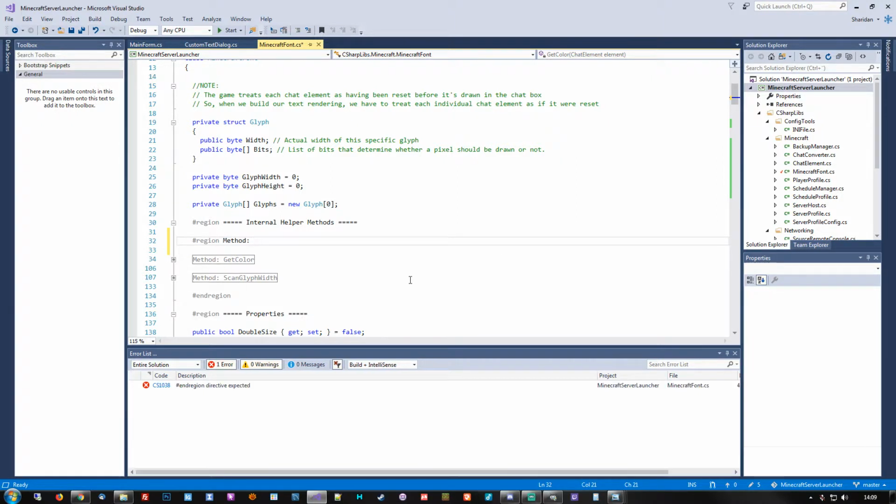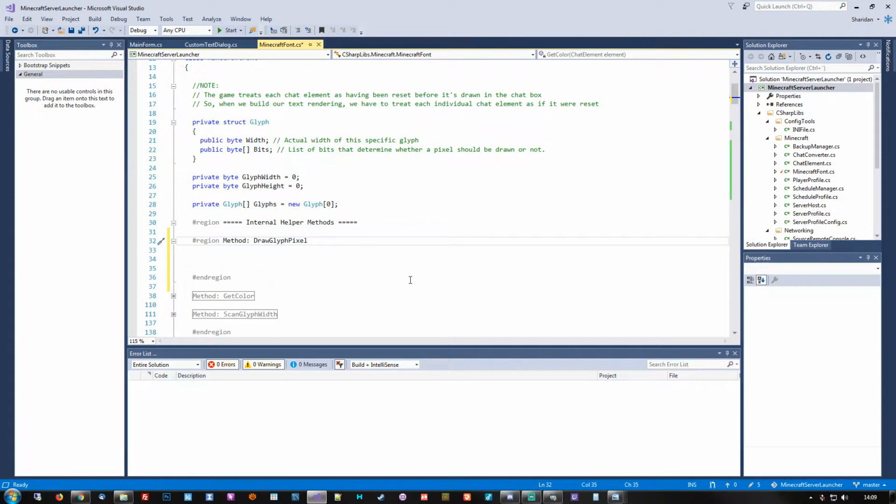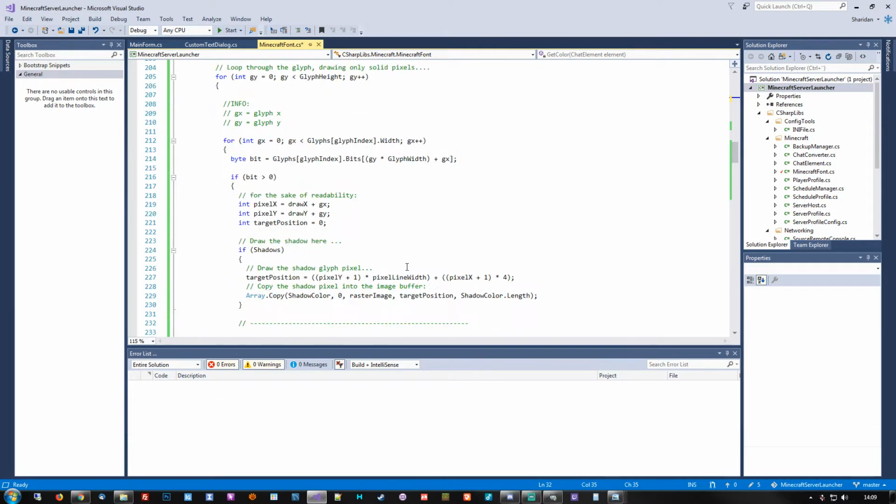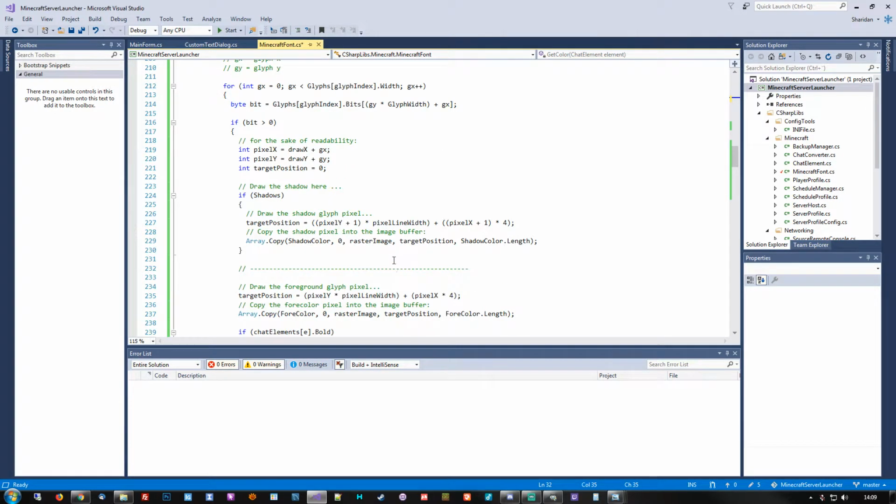Let's grab a fresh method here and we'll call this draw glyph pixel, which would take the X and the Y position that we need to render it at.